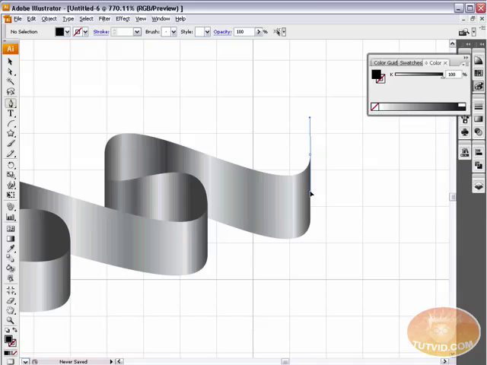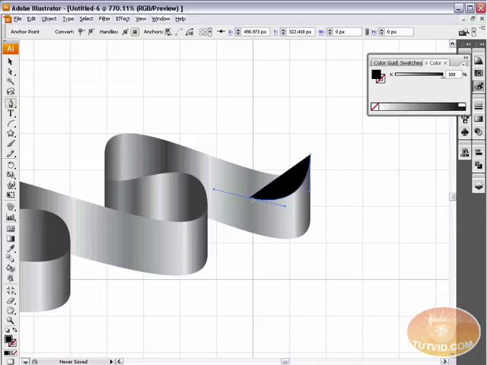I don't have Snap to Grid on, so this is kind of a matter of how much you pull down. And then I'm going to click somewhere in the middle, maybe 1/3 of the way into the ribbon, and I'm going to pull a nice rounded angle. I'm going to hold down my Alt key, click that anchor point that I just placed, and now I'm going to click in the bottom right-hand corner and just pull out so I get another nice pointed edge. Use my direct selection tool to adjust that.